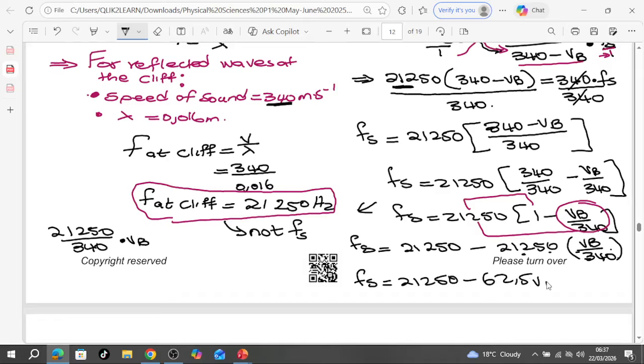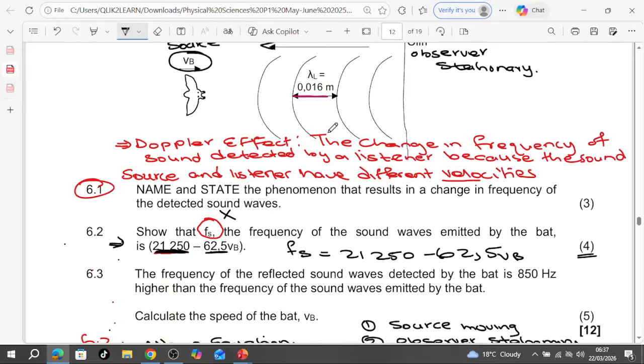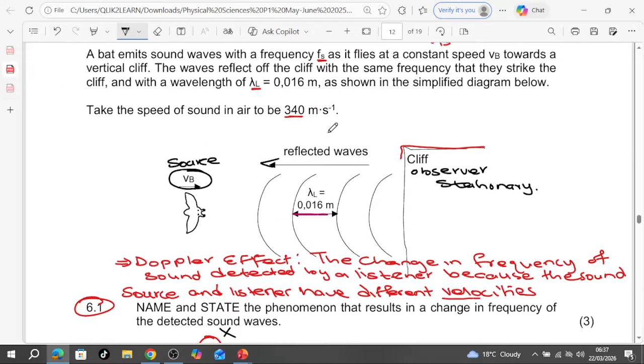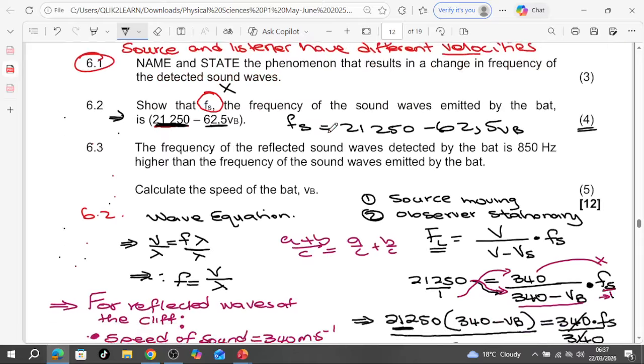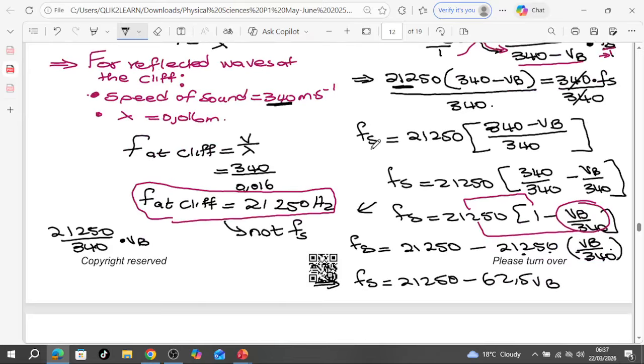Now I'm smiling. It's a ding ding ding. Guys, sir, you said you don't like Doppler effect, but you are explaining it nicely. Guys, if I don't like it, I don't like it. But to teach it, there's nothing wrong with teaching this topic. I can make you the best. There's nothing wrong. I just don't like Doppler effect.